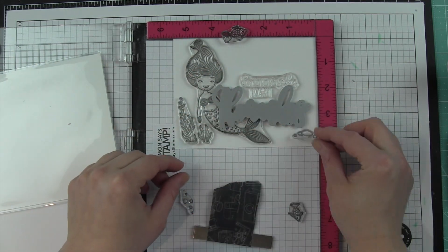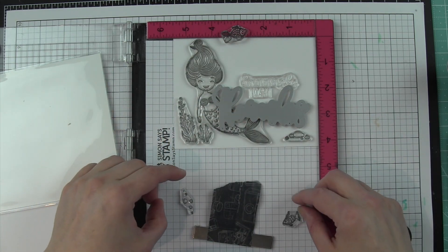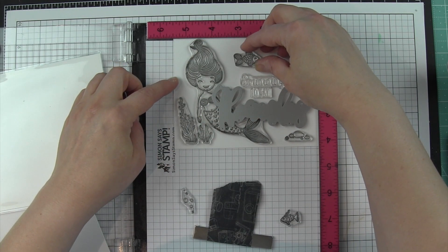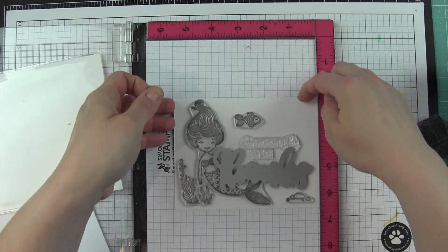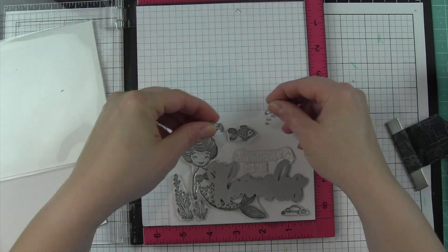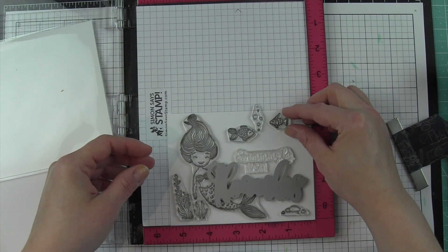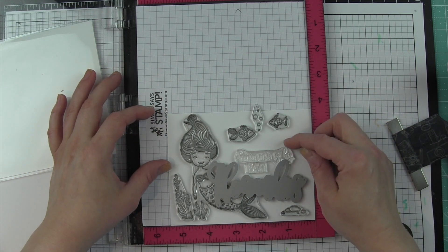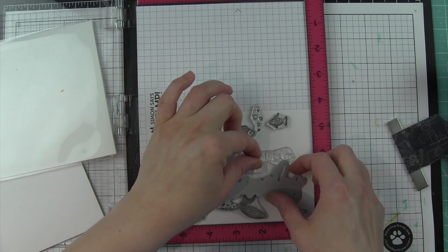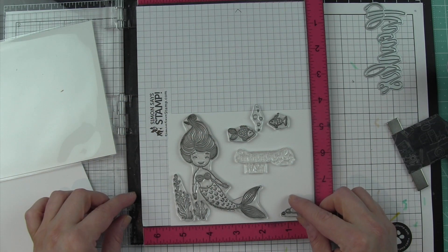What I like to do first is lay out my stamps and things, and get a really good idea of where everything is going to go. I don't want the die cut to go through the face — that's the only thing that will distort it. I want to make sure my spacing is correct, add plenty of filler detail, and then stamp all these images on some Bristol Smooth cardstock to do some coloring with Zig Clean Color Real Brush markers.